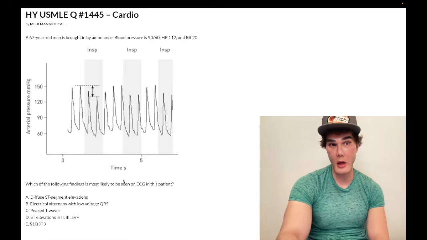So what are we going to see? Choice A, diffuse ST segment elevations, is wrong. That's pericarditis. It can be serous pericarditis where you have cocaine use, 22-year-old male after a night of heavy partying, pain in the chest that's worse when he leans back, better when he leans forward. Can be autoimmune diseases such as SLE, RA. USMLE really likes that for pericarditis. It can be things like viral infection.